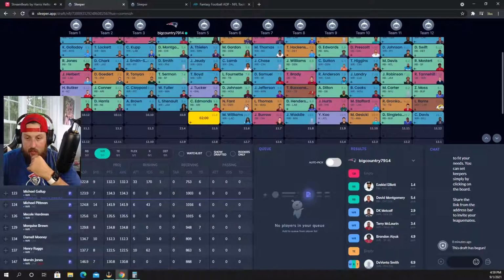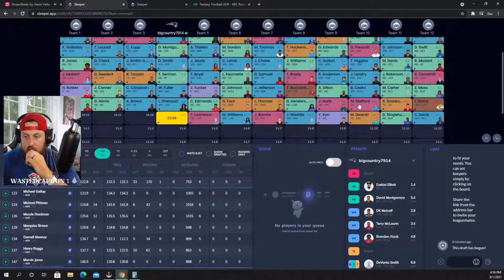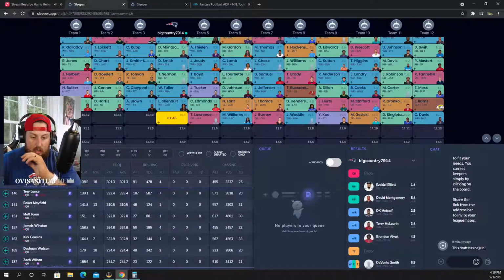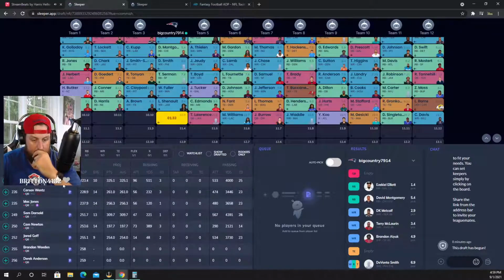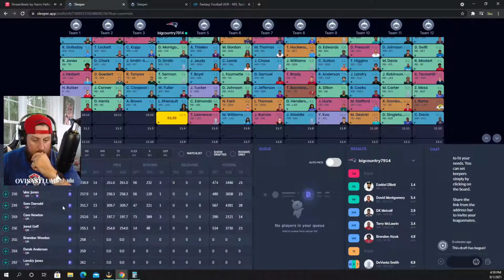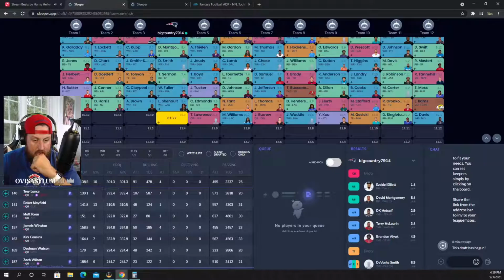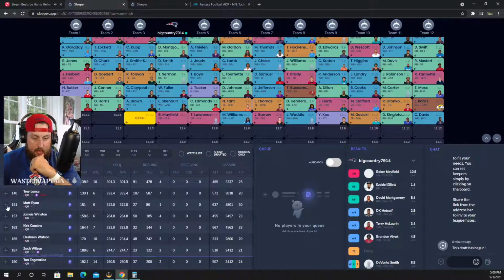So then Chase Edmonds, Noah Fant, Logan Thomas, Henderson, Hurts, Stafford, Gronk, the Rams D, Corey Davis, Singletary, Gesicki, Koo, Waddle, Burrow, Williams, Trevor Lawrence. Now we're looking here in the 10th round. I might probably need to pick up a quarterback. And to be completely honest with you, I'm not really liking what's on the board. So I probably should have got a quarterback a little bit sooner. But we could take a little shot here and go Baker Mayfield.